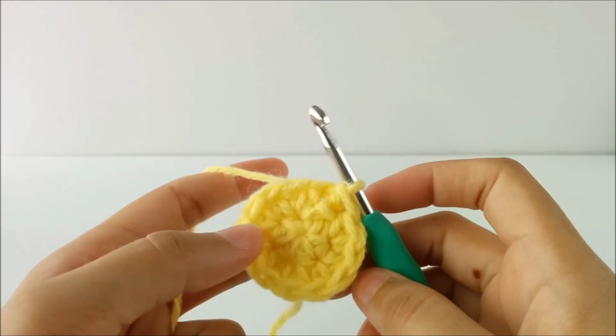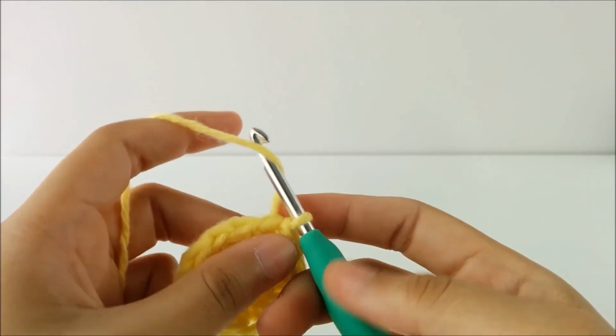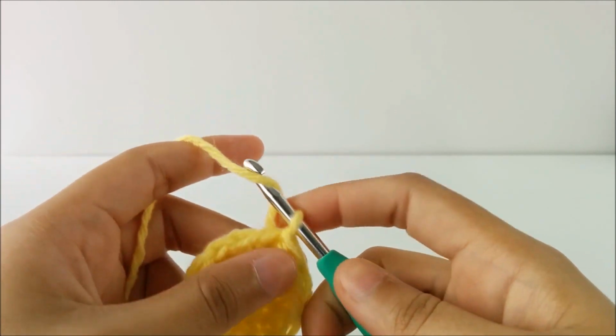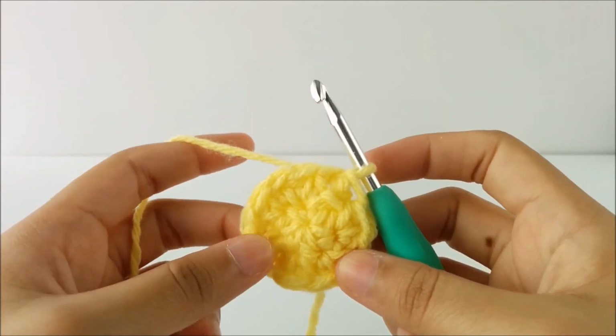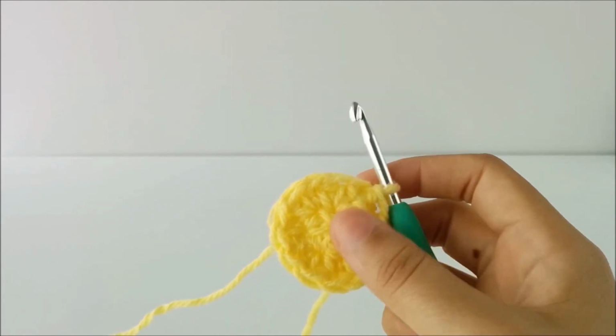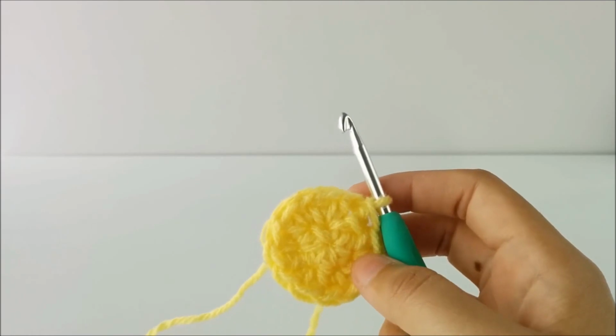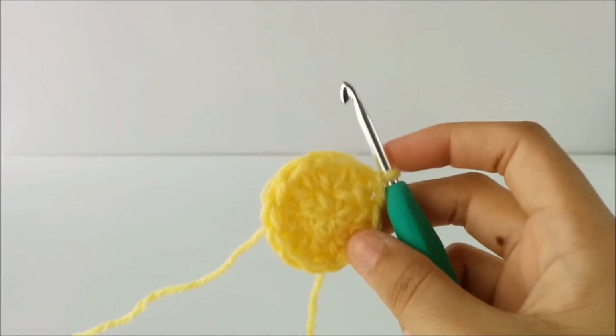Now we want to continue increasing the circle until it is the right size for the hat that you're making. So I am making a hat for a preemie. So the size that I'm going to be looking for the crown, which is the top part of the hat, is somewhere between 2.5 and 3 inches. So I'm going to go for 3 inches.